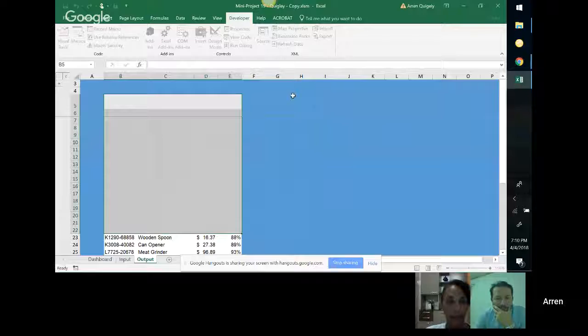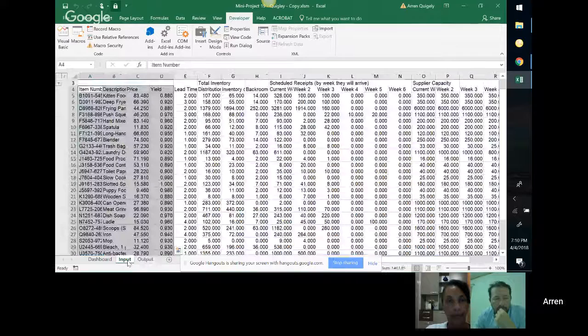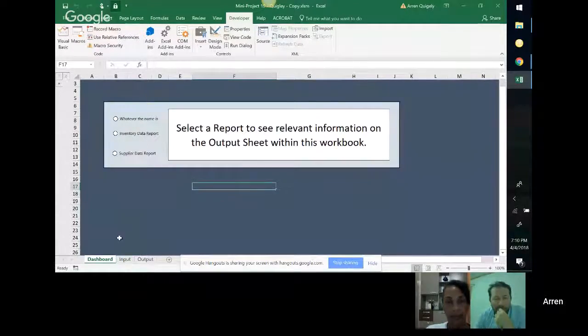And now we'll run macro 3. It will take a long time, but it ends up all the way scrolled at the top. And that's what I did. Then I would fuss with it until it was just right. And then I would come over to input and figure out what I needed to copy and paste for the next report.